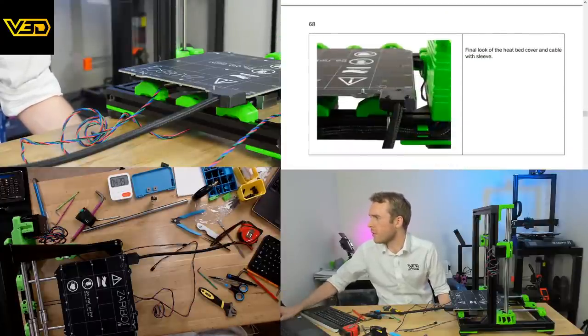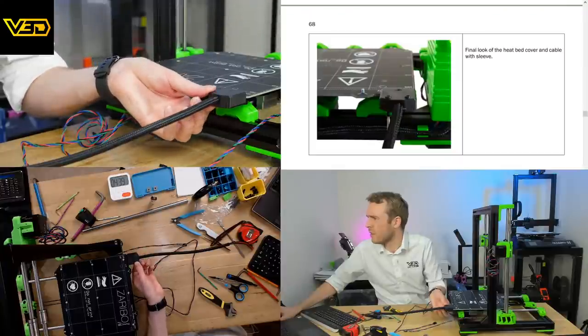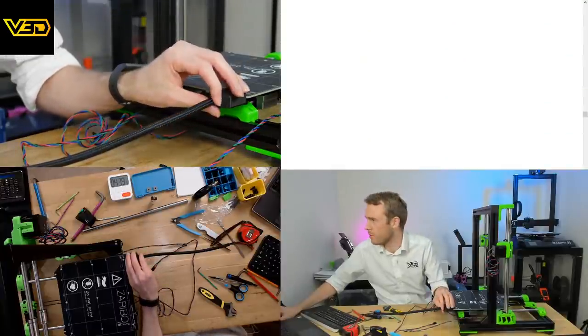Right, final look at the heat bed cover with the sleeve. Oh yeah, the other ones are the other way up, I didn't even notice, but yes.